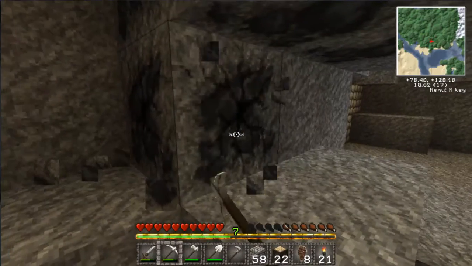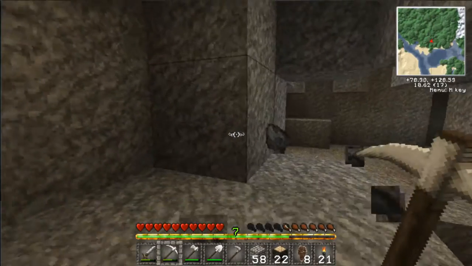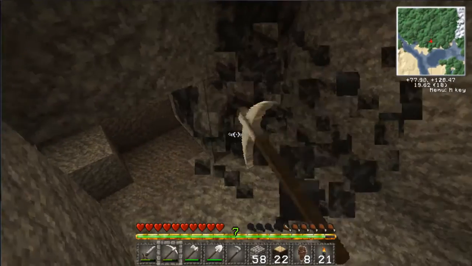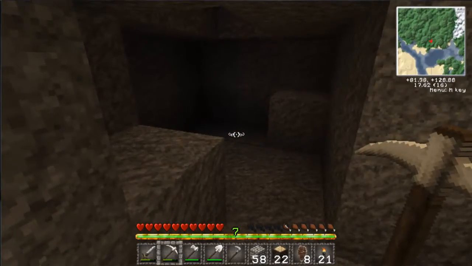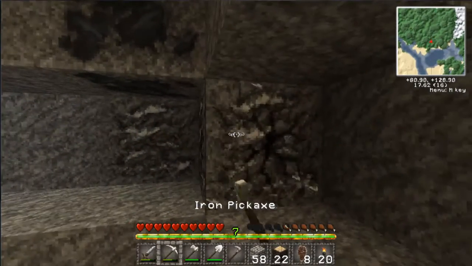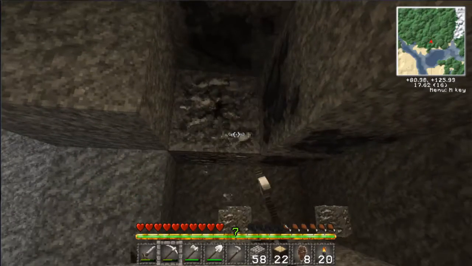Should take all this coal. It's a resource what you've never got enough of. And then when you think you've got enough of it, you'll end up doing something with it, and then you'll run out of it again. That's what I tend to find anyway. Nothing down here. Light up just to get me sure up. Take this iron, and then I think we'll head back up to the top.